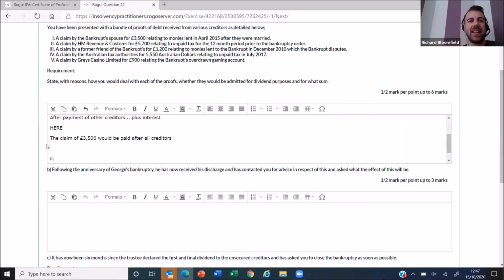I like the clear headings approach. It's easier to mark. It's got a bit more flow about it, and it encourages you to write in full sentences. I'm not saying you can't bullet point, and the IPA and the ICSA are certainly not saying that, but if this is a typed essay question, I would like you to do it.